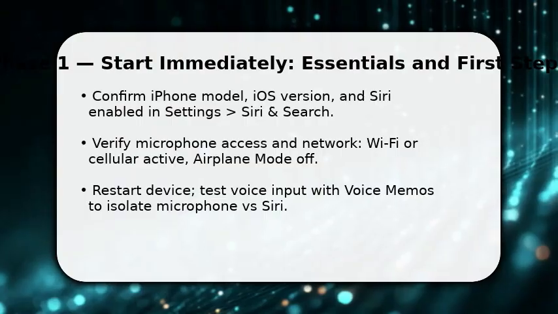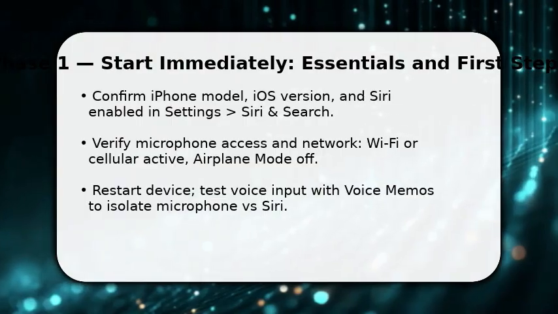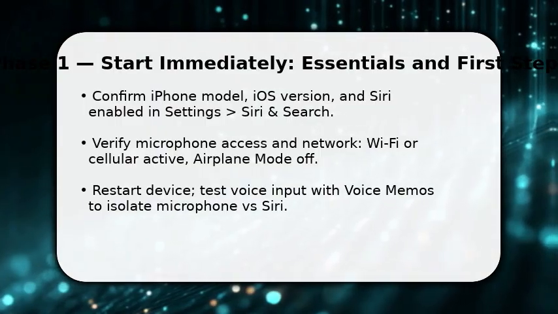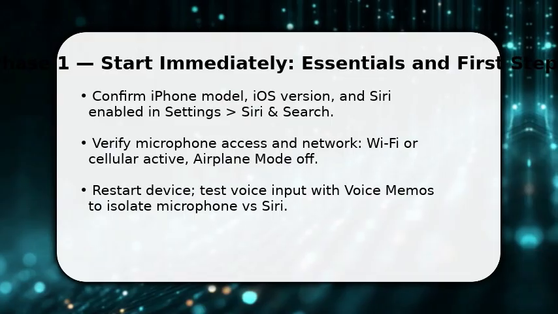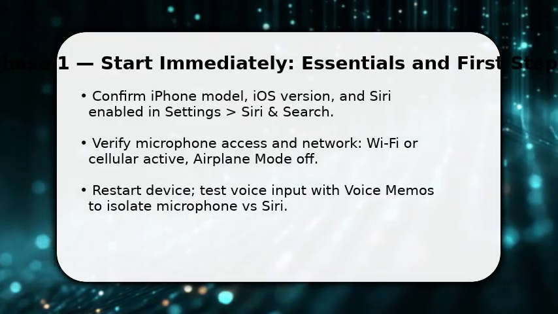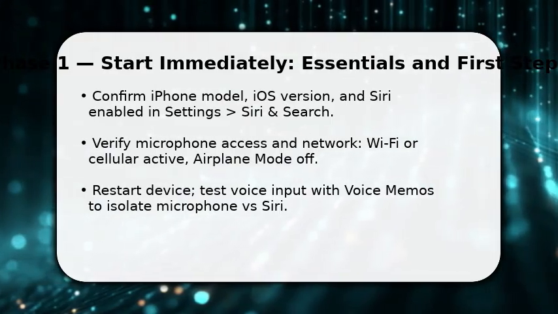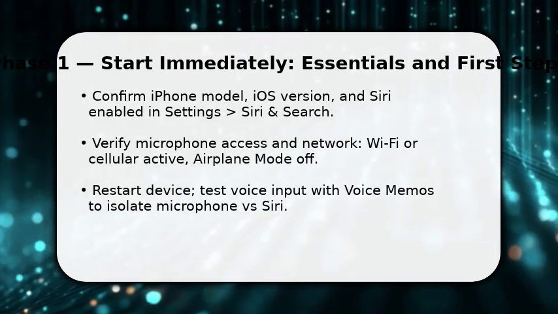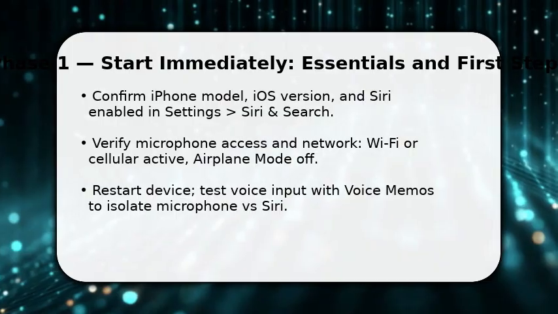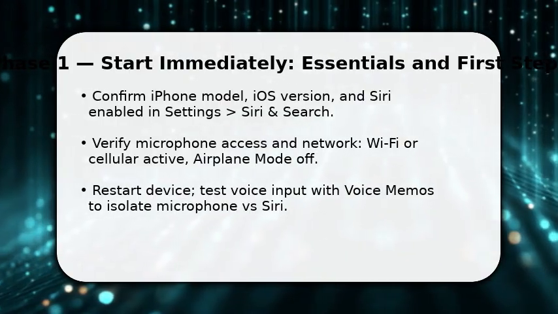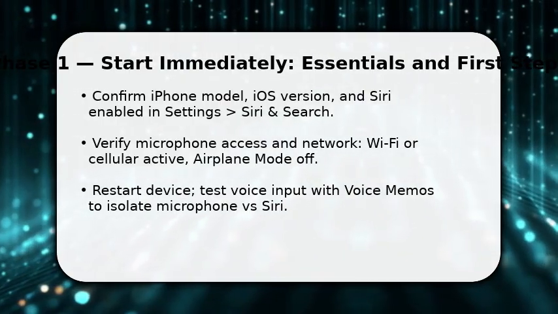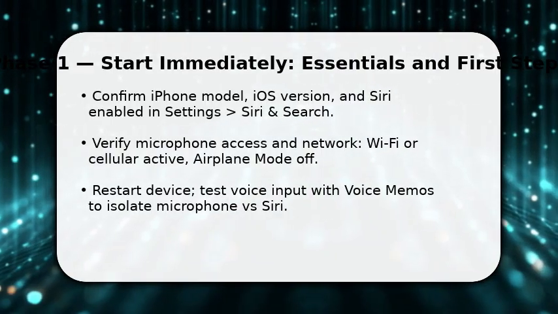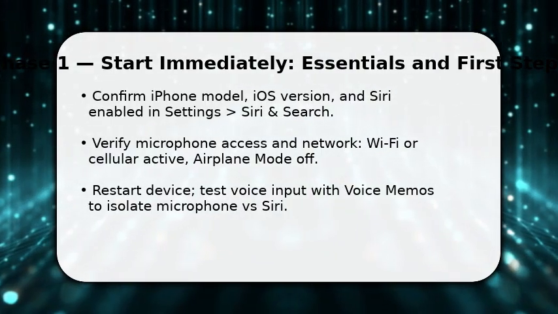Enjoy the video. You begin by confirming prerequisites and taking the first actions. Make sure your iPhone has Siri enabled, your iOS is current, and the microphone works. Once done, restart the phone to clear transient glitches, then open Voice Memos and speak to verify the mic captures clean audio. If the mic fails here, you fix hardware or permissions first. If it works, you proceed to Siri-specific settings. Doing this narrows the problem quickly, so you don't waste time chasing the wrong cause.